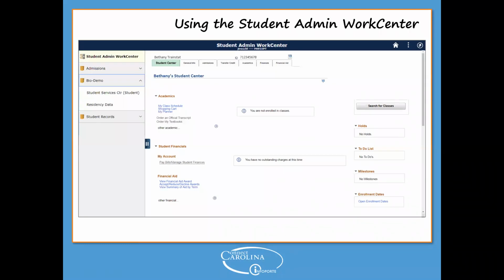If you're familiar with the Student Center currently, you'll notice that this mostly looks like the current Student Center. It's a little more spread out though. The fields that are on there are a little bit larger. You'll notice that I have a scroll bar on the far right because not all of the information is on here, so you can scroll down and see that.